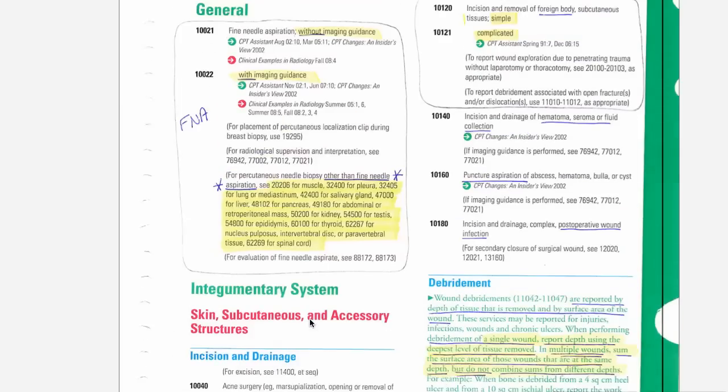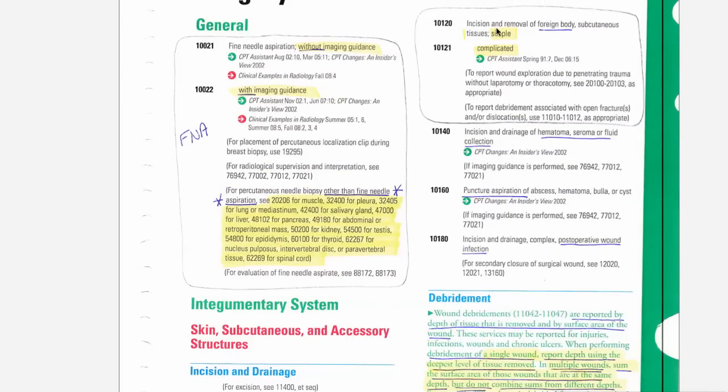Okay? And then our third bubble was an incision and removal of a foreign body. So we can quickly see the differences between these three groups when you're looking at your multiple choice answers. If it's a board exam question or a test or exercise, you'll be able to quickly see what the difference is and read your documentation and abstract the information you need to pick the correct code. Okay? Now let me show you another example.